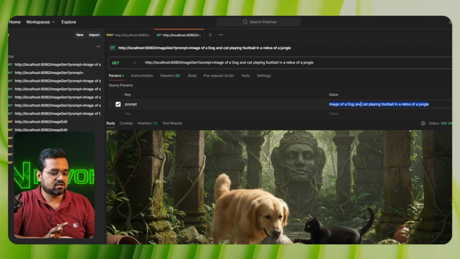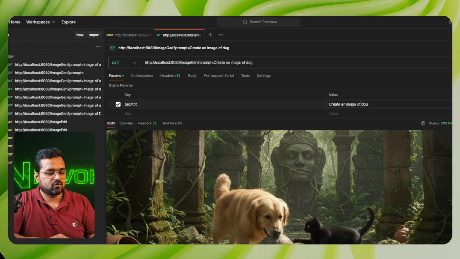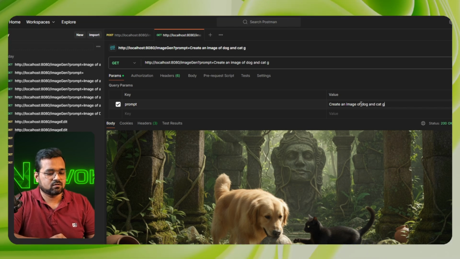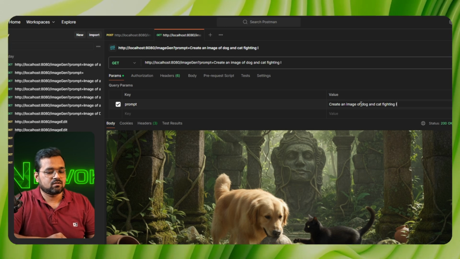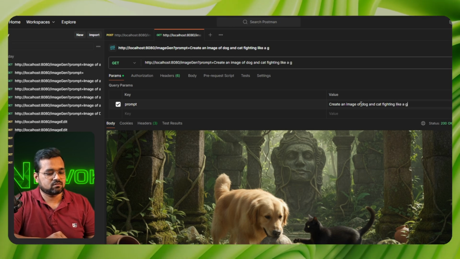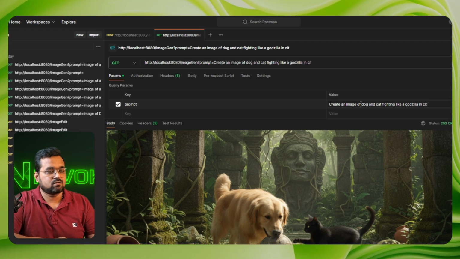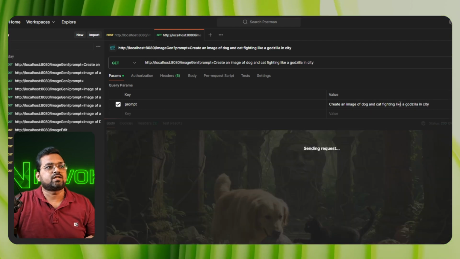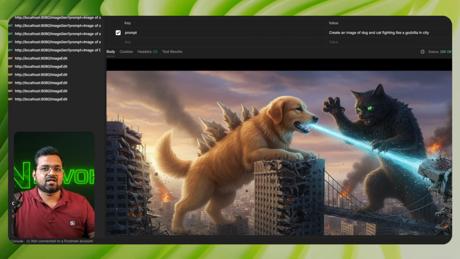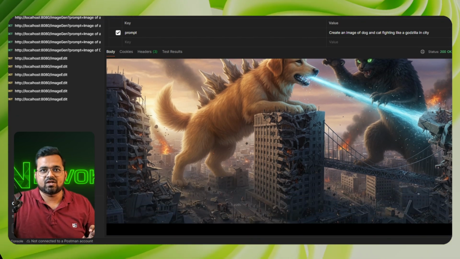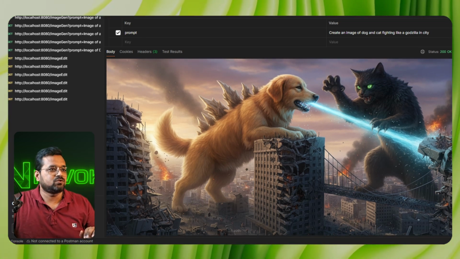Now we'll create another image: create an image of a dog and cat fighting like Godzilla in a city, and click send. And there you go, the new image is ready. Because I have sent the data as a file, the image is shown. If I had sent the data as base64, a base64 string would have been shown.